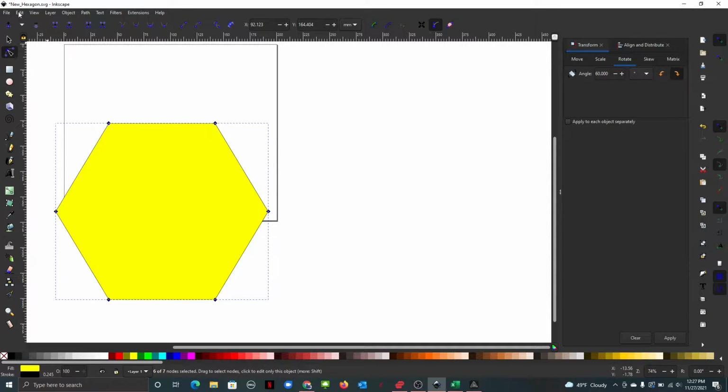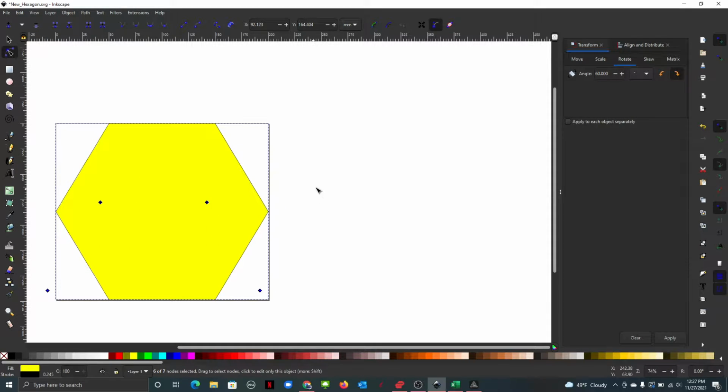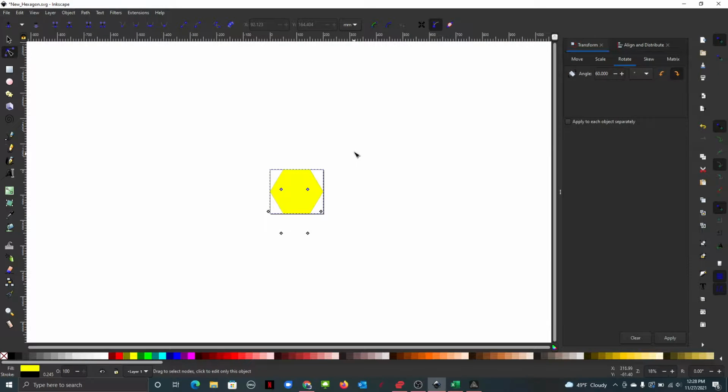It'll fill in. We're going to go to Edit, Resize page to selection, and we're going to see we have one nice shape here. That's not exactly what we want yet. We also need to resize this guy. I checked online. I think it said they're about 16 millimeters. So you want to make sure your scale is locked for width and height. There we go.